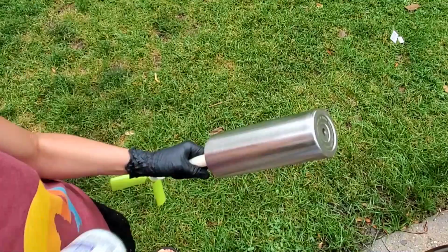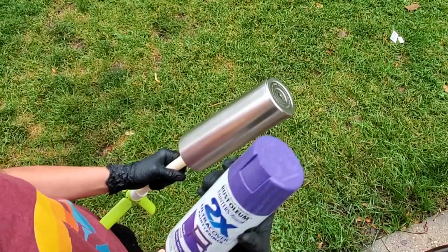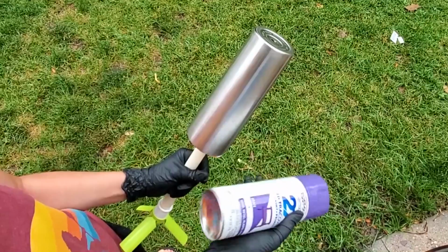Okay, so I'm outside. I'm going to spray paint. I want to use the same base color as the gems that I'm going to be putting on for the main part of the cup. So I'm using a purple. Ideally, you would not have a gloss finish, but I'm going to spray paint over it anyway with some Mod Podge matte, so that should help that.